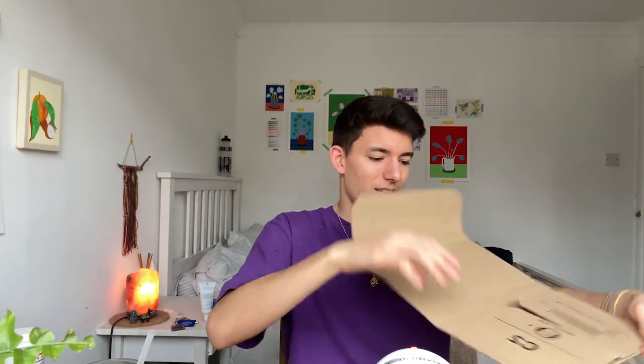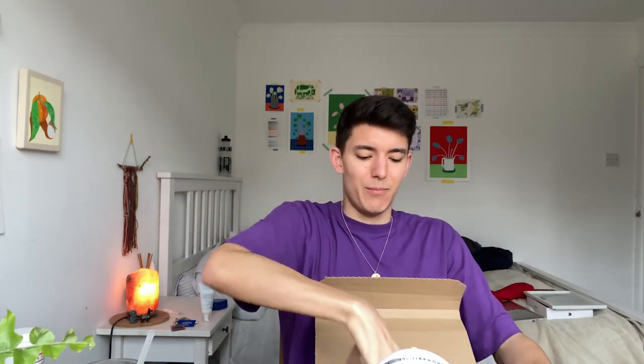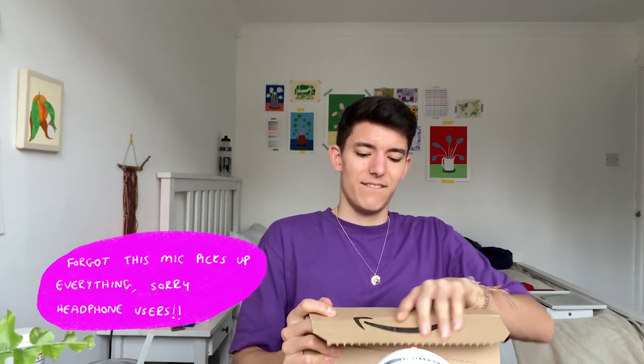So what I'm gonna do is, obviously some of these little bits have little bits here. So I'm gonna wrap it up nicely, pop it in there, and then go like this, and then close it, and tape it up really securely. I usually tape these ends as well, just so nothing comes off. Also, it's eco-friendly and reusable. But yeah, I think that's it.